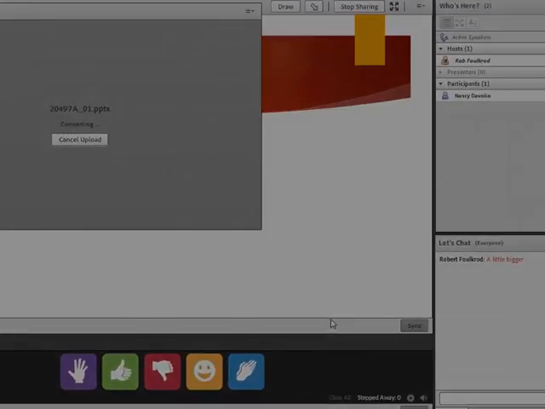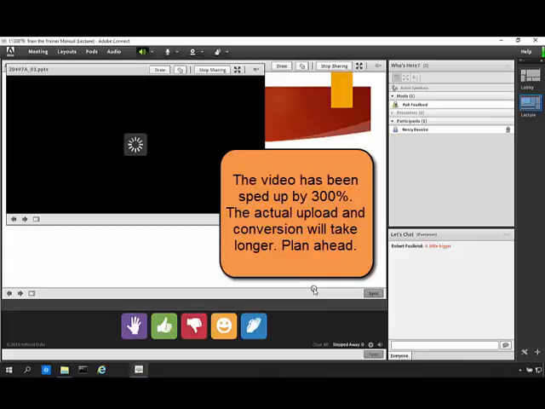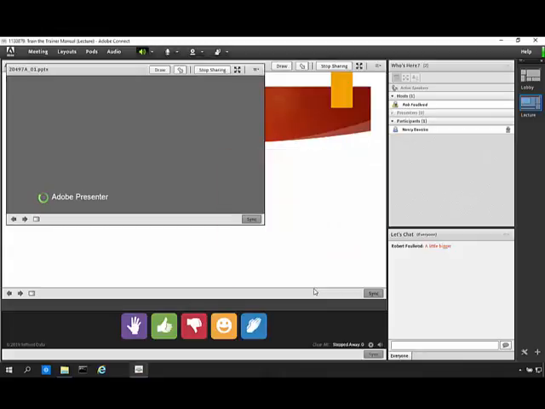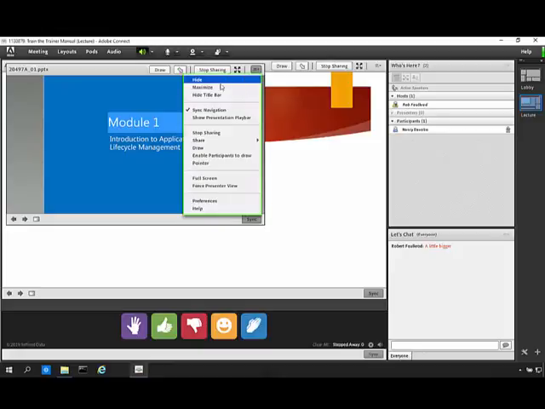There it is. Right now it is uploading that PowerPoint document to the Adobe Connect infrastructure. It's then doing a conversion from the PowerPoint format into its own internal native format, and then it makes it available to me and to all of my users. You'll notice that the title of the document takes on the name of the file that you just uploaded here, so you can see that I have module 1, and that's easy to find.